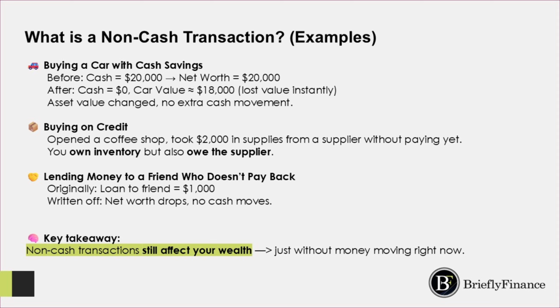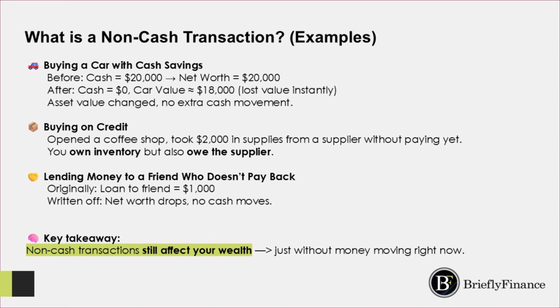So here is an example. Let's say you bought a car. You bought it for $20,000. You are happy with it. Before buying the car, you had the $20,000 and your net worth was $20,000. After you bought the car, as soon as you take it out of the showroom, nobody will buy it from you for $20,000. They will say we'll buy it directly from the showroom. So the price goes down.